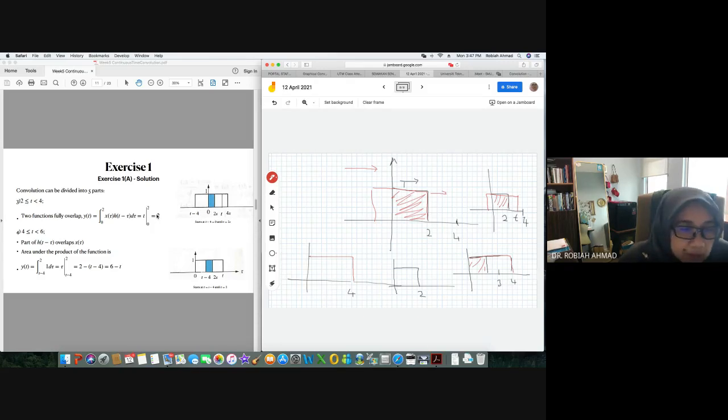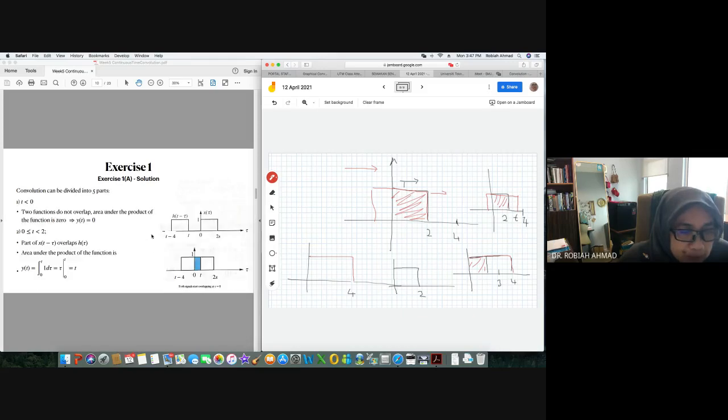Faham tak? Kalau sebelum ni tadi, 0 to T dia tak fully overlap, sebab ada yang akan kosong, ada yang overlap kan. Tetapi kat sini dia fully overlap when T is between 2 to 4. Sama ada dia macam gini, ataupun dia macam gini, ataupun dia macam gini. Ada banyak condition. Ini dia katakan T dekat 3, dia masih lagi fully overlap. Bila T kat 4, dia masih lagi overlap. Fully.